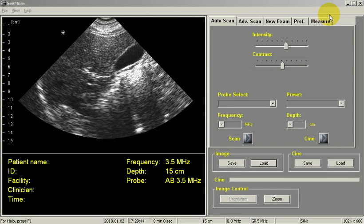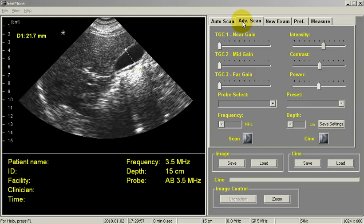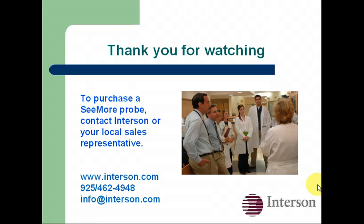We can even do some measurements on this image by right-clicking and dragging and releasing the mouse button, and it will give us a measurement. We also have other tabs for advanced scanning, TGC controls and the like, but those are only used when you have a probe plugged in. The new exam tab allows you to create a patient folder for your exams, and the preference tab allows you to input facility and physician names and things like that in advance. If you download cine images, you'll click the load button here on the cine side rather than the image side. So that's all there is to it.